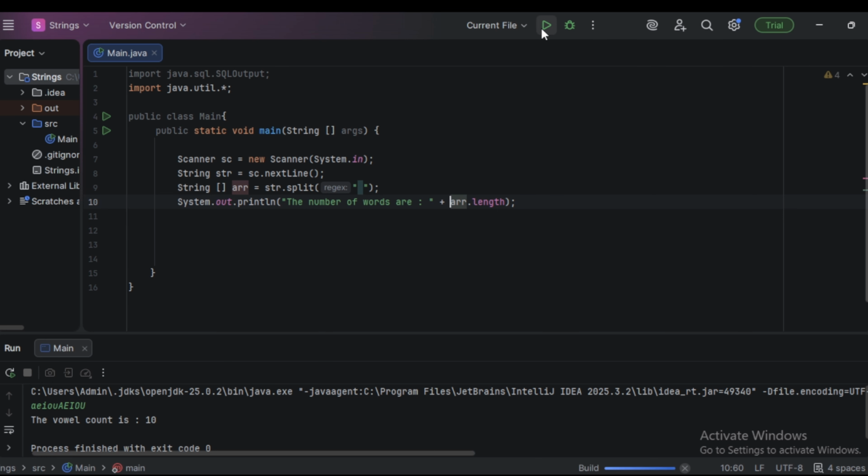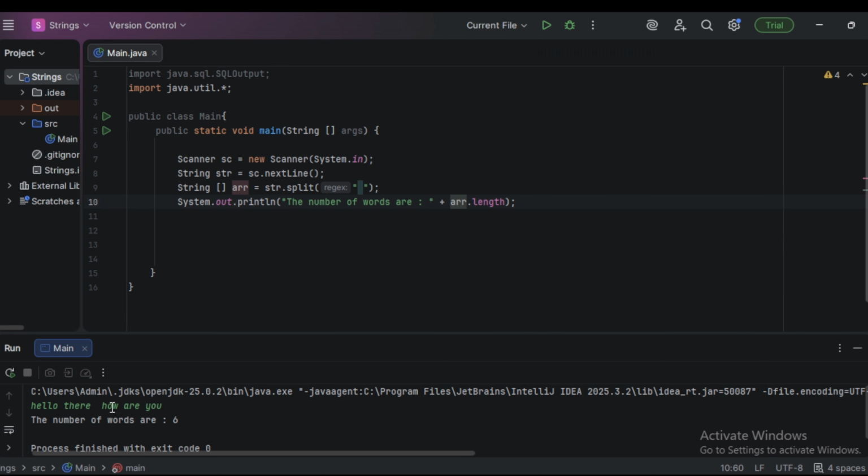Let us try to run this. Now let us check it. There are 4 words. See, there are 4 words.